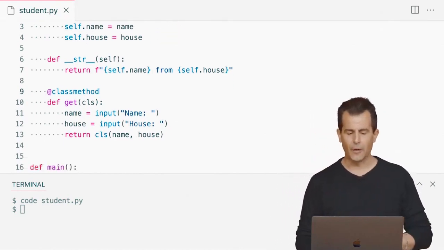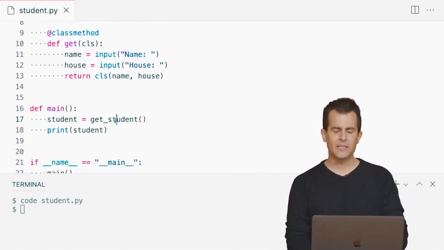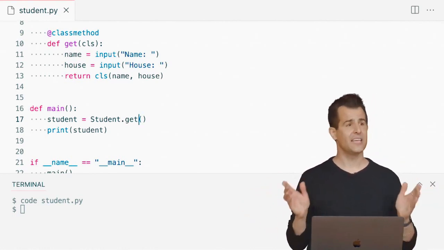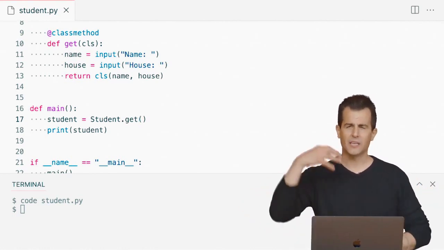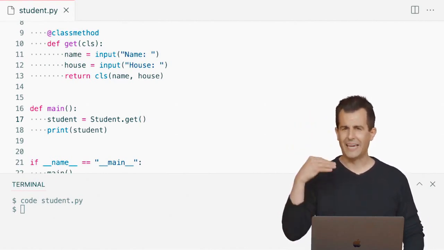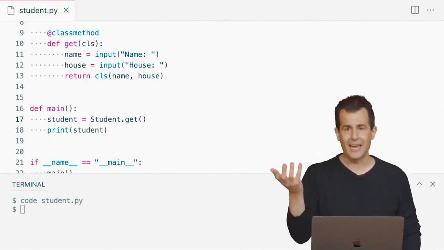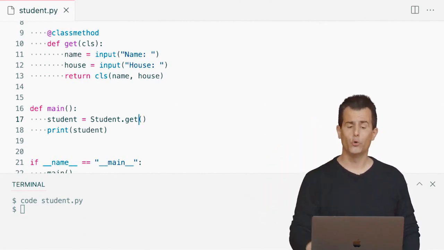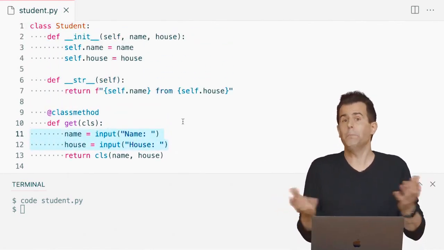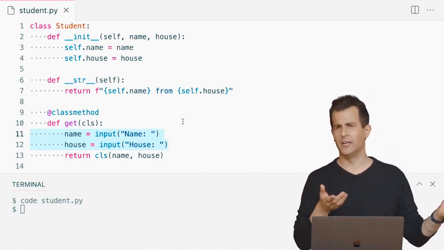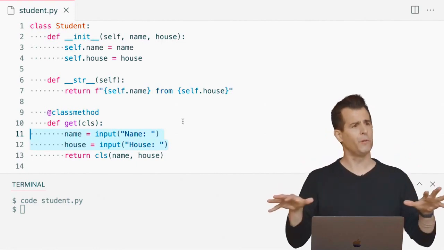So what am I going to do here now? Let me go down to main, and instead of saying get student, notice what I can now do. Student.get. And everything else can stay the same. All I've done now is I've migrated all of my logic from get student, which was its own standalone function, but clearly related to students by name. I've moved the same code, really, to inside of the student class in a more simply named function called get, but I could still call it get student if I want. It just seems a little redundant to call it get student in a student class, so I'm simplifying.